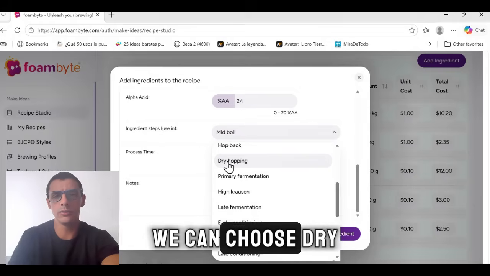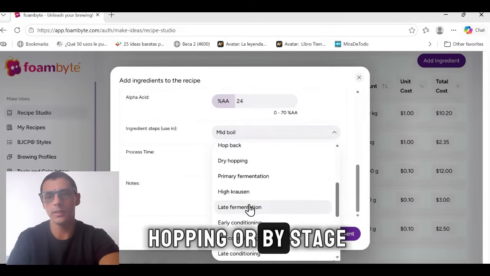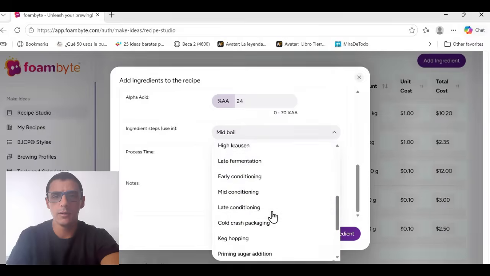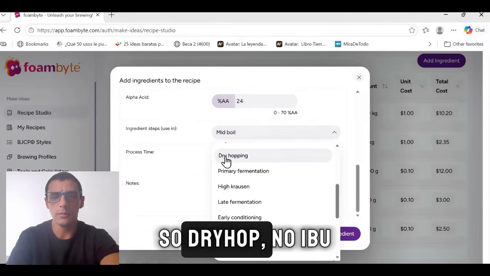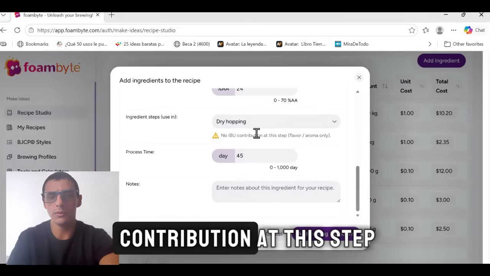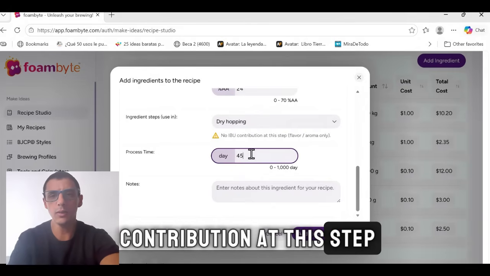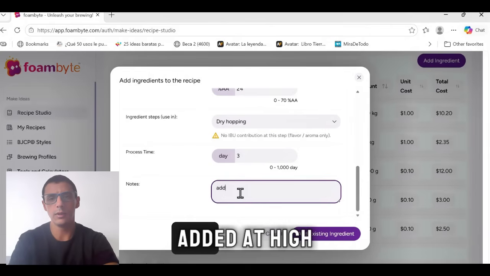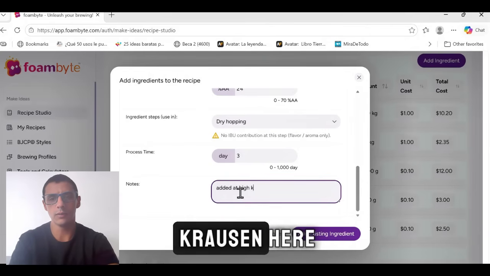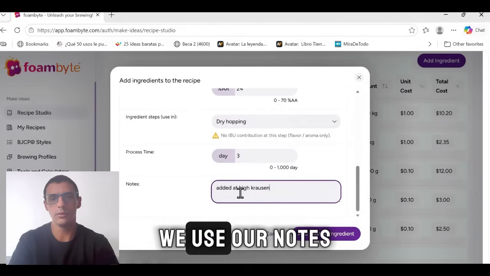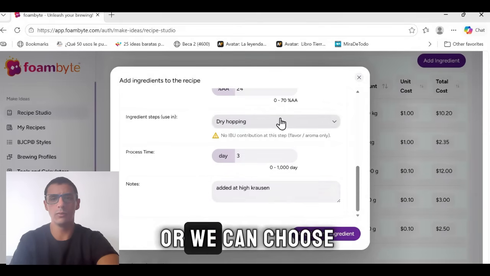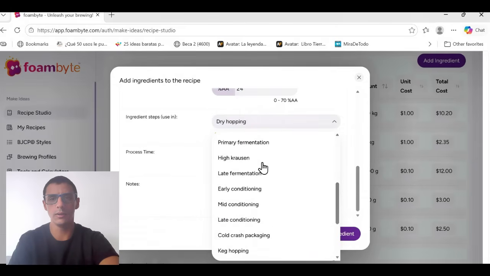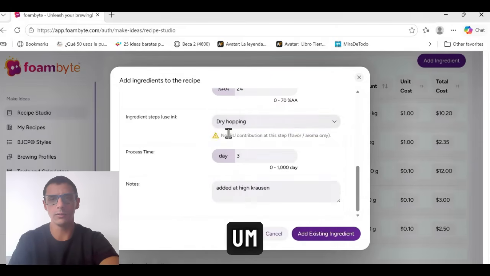Also, we can choose dry hopping or by stages. So we say dry hopping. Okay, no IBU contribution at this step. I'm gonna say 3 days added at high krausen, and here we use our notes, or we can choose directly here, high krausen.